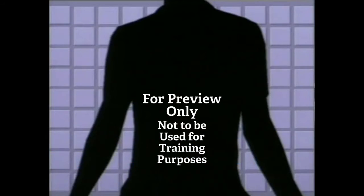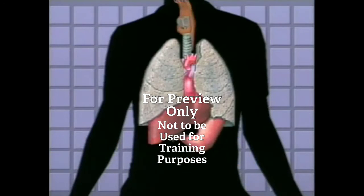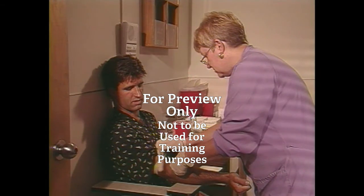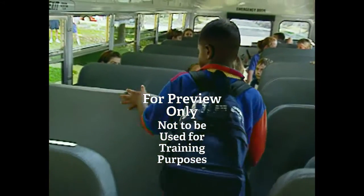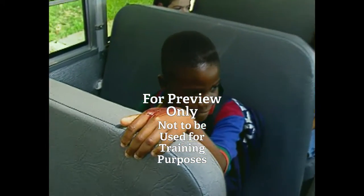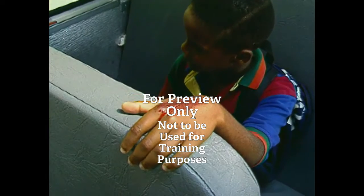The hepatitis C virus, or HCV, also attacks the liver. Since hepatitis C and hepatitis B have similar symptoms, a blood test is required to tell the difference. HCV has no effective vaccine. Most people infected with HCV show no symptoms of the disease, but 85% will become chronically infected.